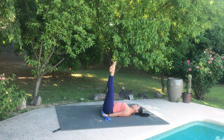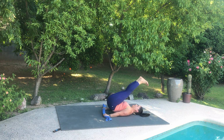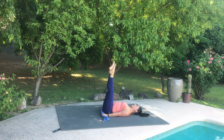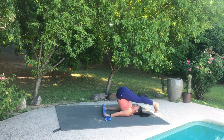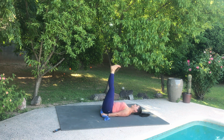Open to a hip distance, toes point. Exhale. Over, legs together, feet flex. Reach in those heels as we curl down. Beautiful. Last one. Toes point, legs open. Deep breath in here. Exhale. Up and over, legs together, feet flex, and curl. Whew, all the way down.